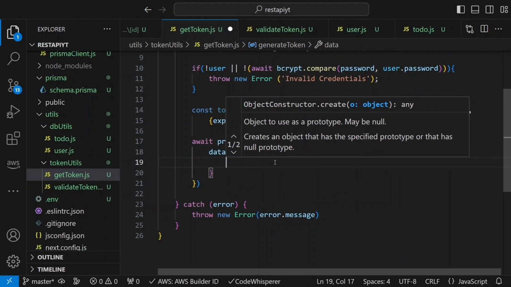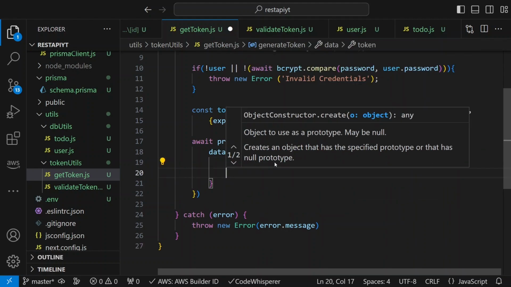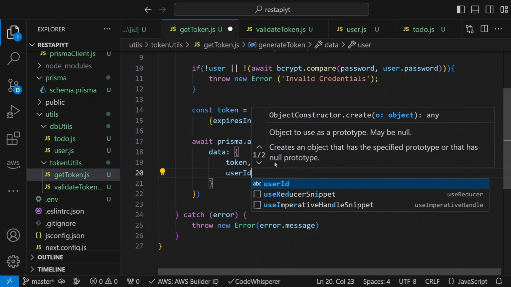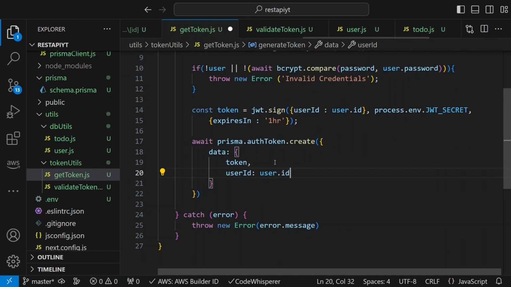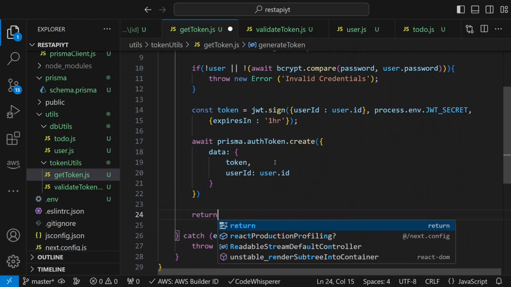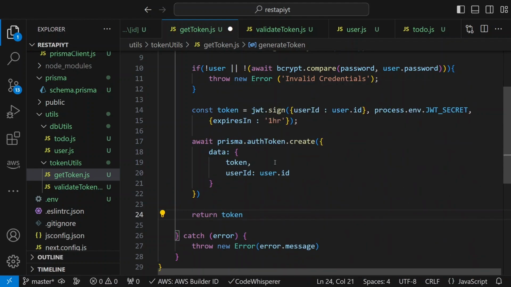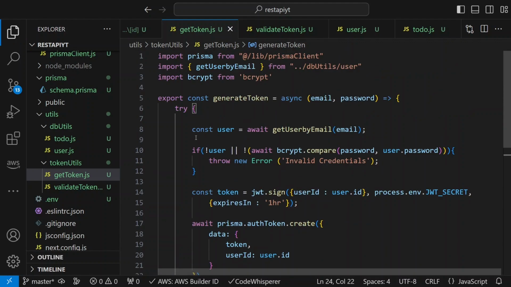The first one is token, and the second one is user ID, which will be user.id. So these two details we are storing in our auth token. Let's return the token to the client, which is calling the method, and we are done with the auth token part. Give this a quick save.